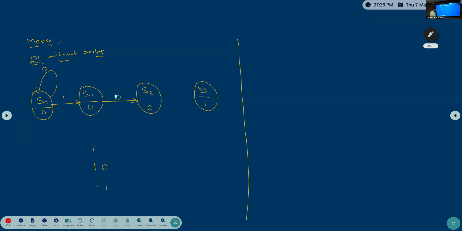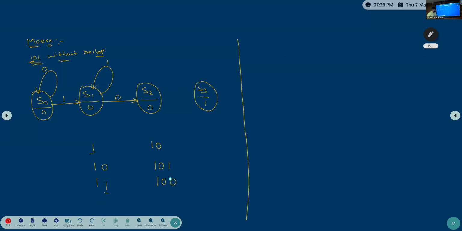Okay, so if we get 1, where do I need to go? I need to compare this with this one. Matching, so I should stay here only. If not matching, then I need to go to 0. So now, what is detected? 1 and 0 is already detected, right? So 1 0 is already detected. After that we will get 1 0 1 or 1 0 0. Two cases will be there.